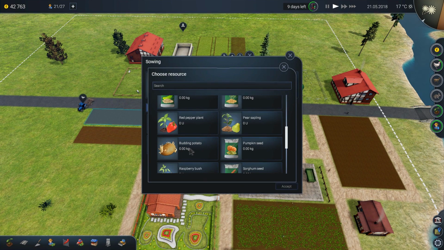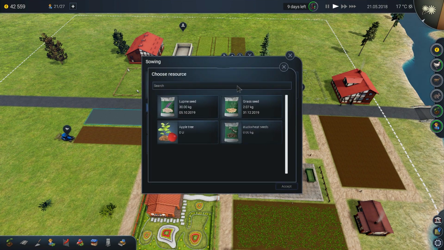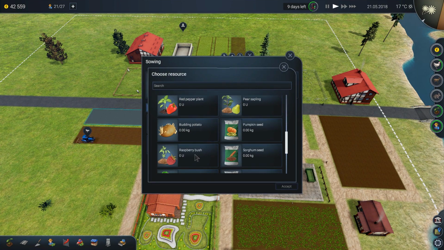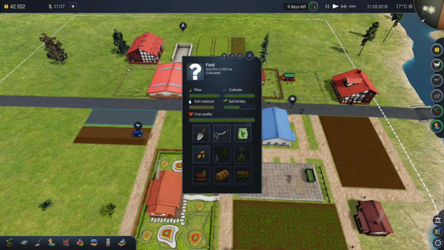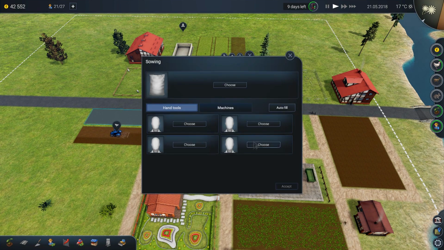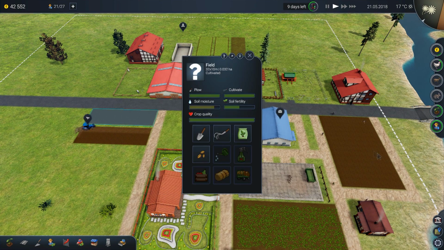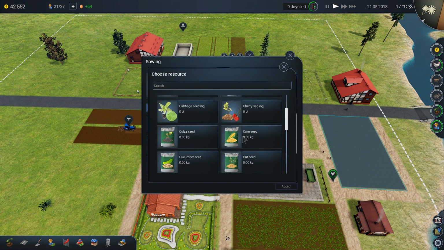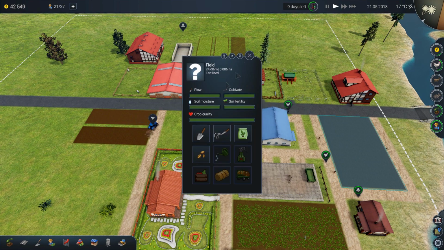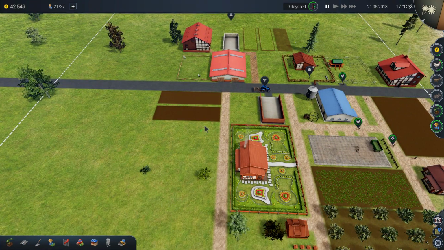Budding potato. Ooh, let's go for one of the potatoes. I'd like to see what these actually look like. So we've got popcorn. We've got pumpkin seeds already. Sunflower seeds. There we go. We want those. And what else do we want? We want corn. Actually, what we're going to put in here, I think we'll put corn. Let's get corn for there. Right, okay. So, get some more goods delivered, and let's build a few more fields.